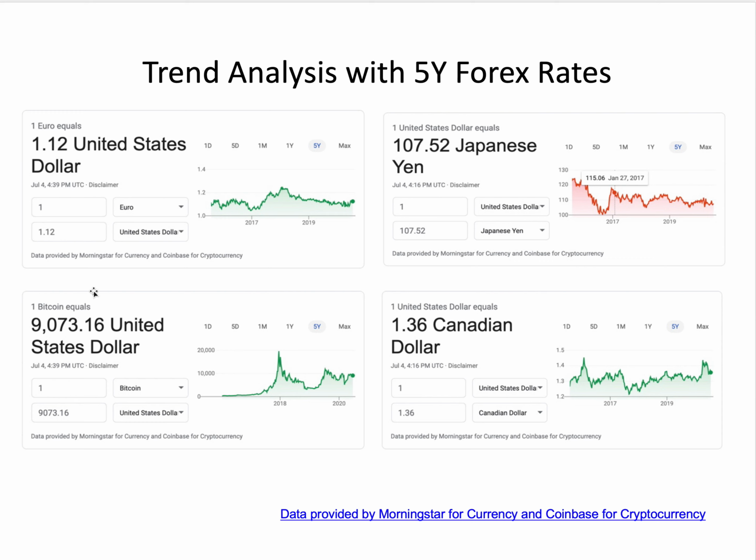9,073.16 US dollar per Bitcoin. It's not foreign currency. It's a cyber currency, Bitcoin. Now, it's not really foreign currency. It's digital money. But you will see that it really took off in 2018. But going down, then going up. Lately, coming back a little bit. So this is a very interesting currency, right? Will it ever be really used by the average people?